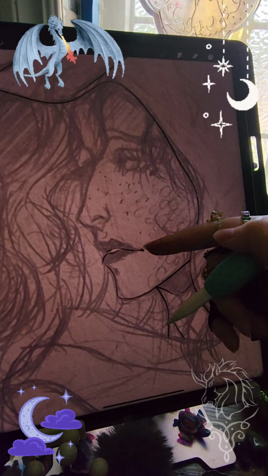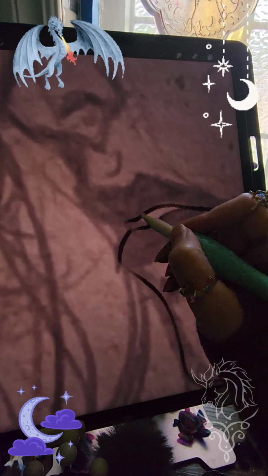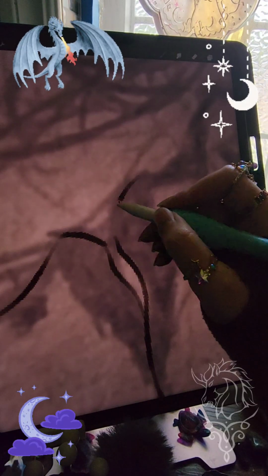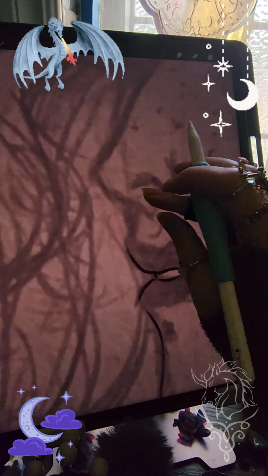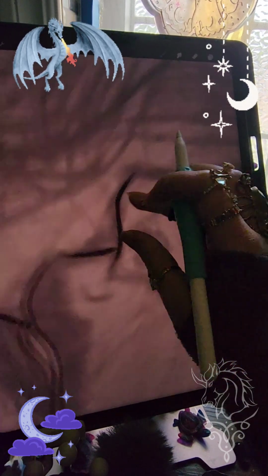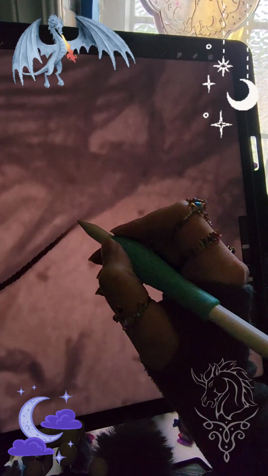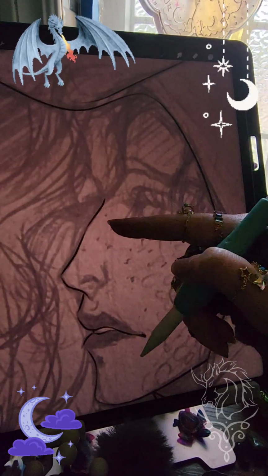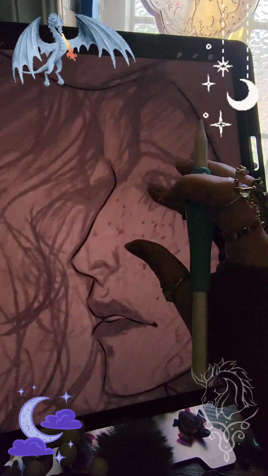I always like to put that little dot right there, because if you were to look at your mouth in the mirror, you can see that our skin folds over there. Long noses with a bump on the nose bridge is always my favorite. I love a nice, proud nose.